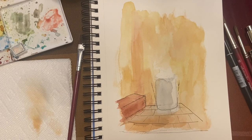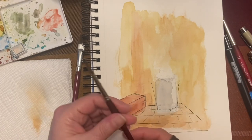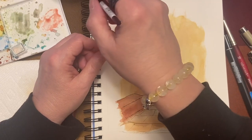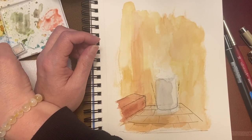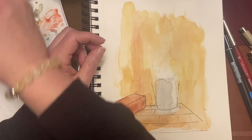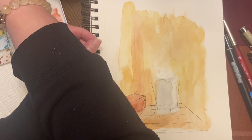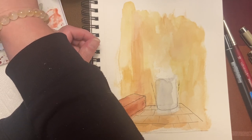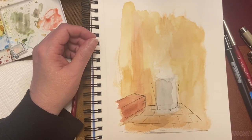And then what I'm going to do is I'm going to go in and take my number 6 Princeton brush, and I'm putting it into my scarlet color, okay? I'm going to get quite a bit of paint because this is going to be a really big contrast. So we know that the light's coming from this direction, from there.